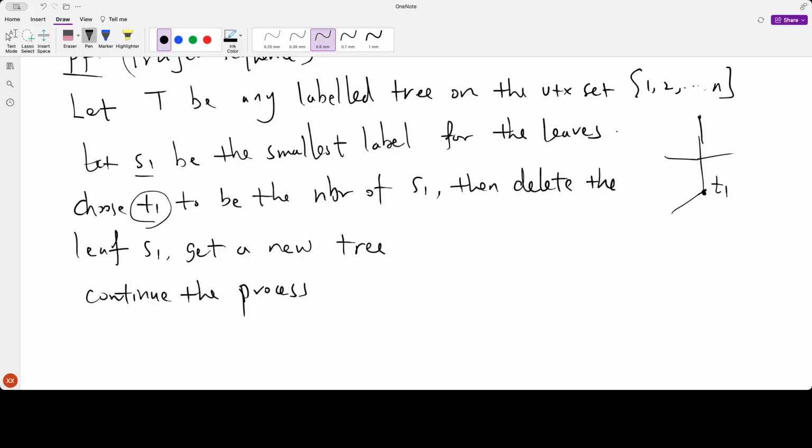Let me write another step. In this remaining tree, I let S2 be the smallest label among the leaves.